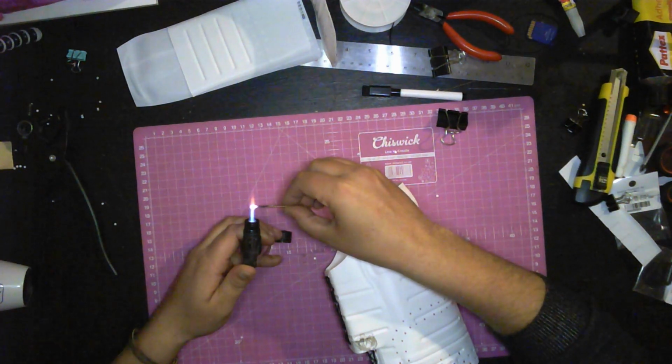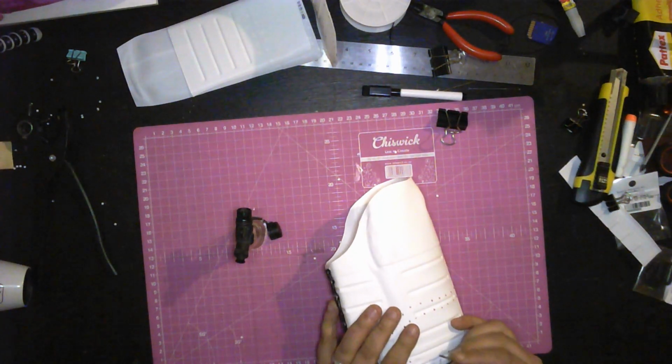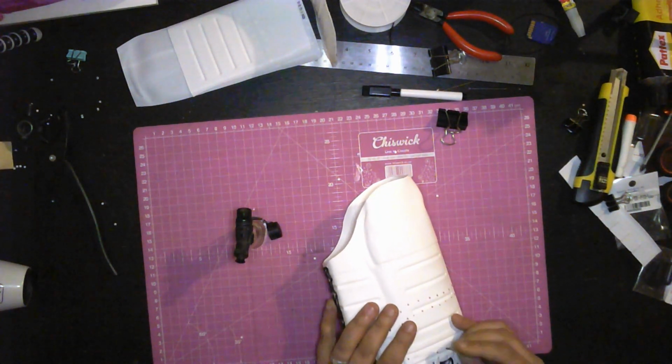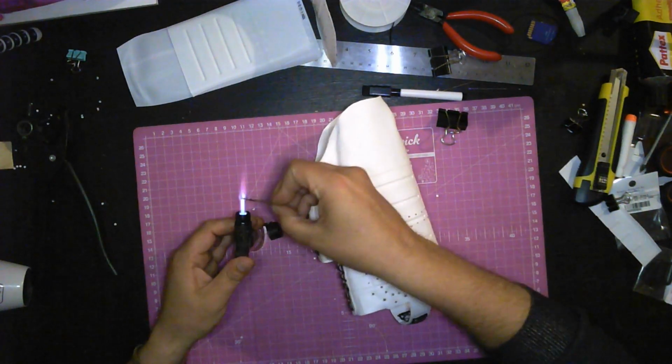Please be careful with this. It is fire after all. When doing this, make sure you're doing it in a well-ventilated area, because the plastic does sometimes release a bit of smoke from the heat.